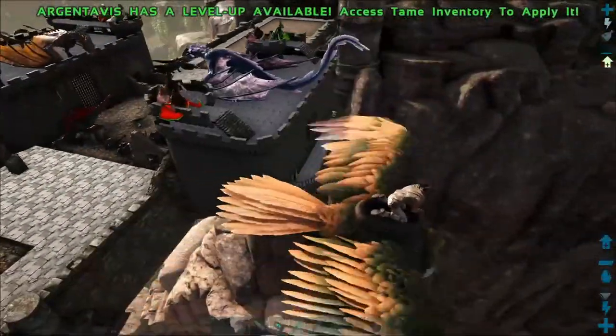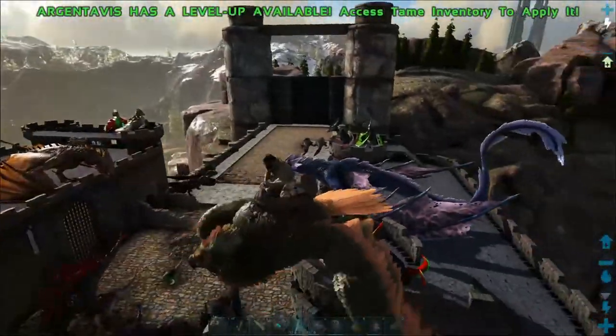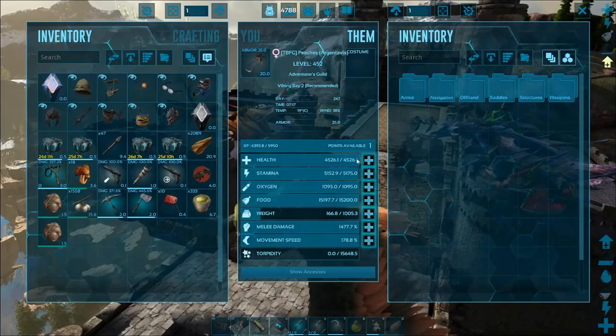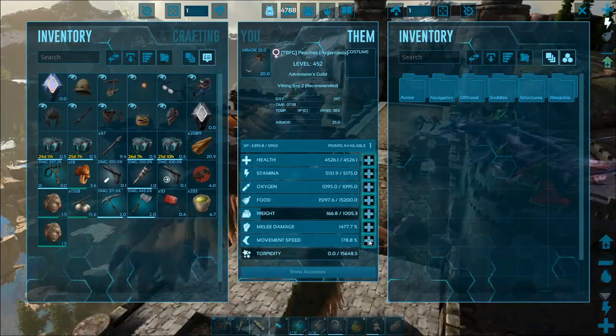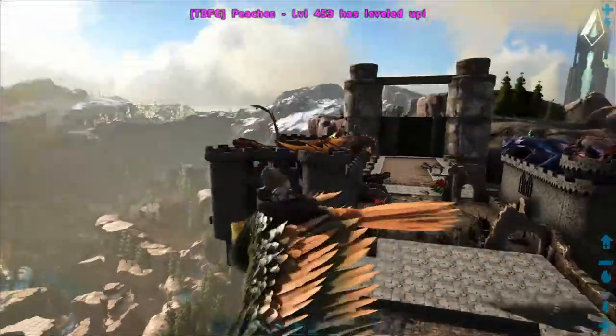We did a lot. So what I did is build a couple castles up here. At one point, I had a giant castle on this side, and I tore it completely down. So it's been like a week worth of building up here. All kinds of stuff. Oh, we got a level on our buddy Peaches here. Let's go one more speed. All right, so you can kind of see what we got going on up here.